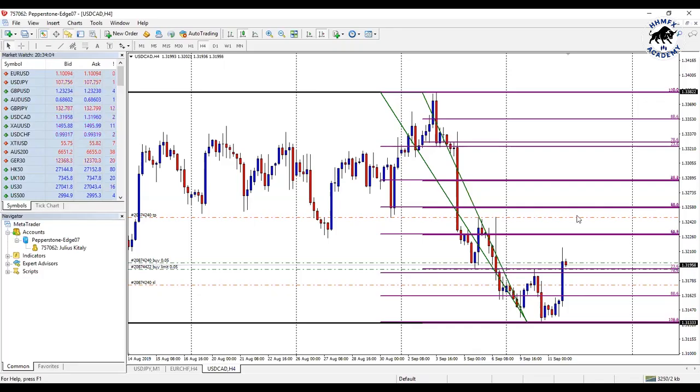For swing traders, you might consider to put your take profit here instead of putting here or here and here. Why? Because at this point is where we find a very strong resistance, which means the market might manage to break this point and this point and this point, but to break this point, it's not easy. You see, guys? So this is a magic about support and resistance, but this is a trick that I'm teaching you from my experience. I've been doing this, and this is my experience.